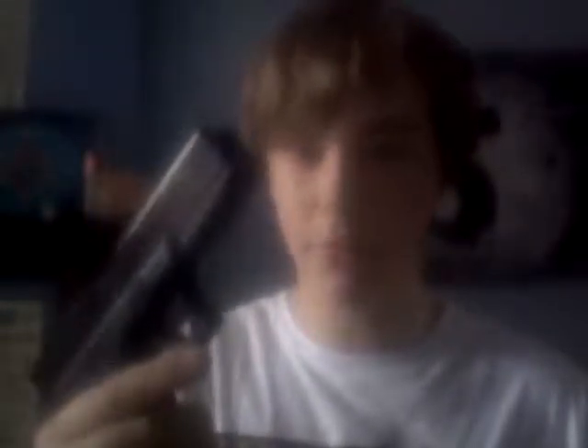This gun has a trigger safety, which means there's a little notch. I don't know if you guys can see it, but the trigger is shaped like a banana, and right on it there's a little notch. You have to push that or you can't fire the gun. When you put it in your holster, you don't have to worry that it will go off while you're running around in the woods or climbing a bunker. You always have to put your finger on the trigger before you can shoot it.